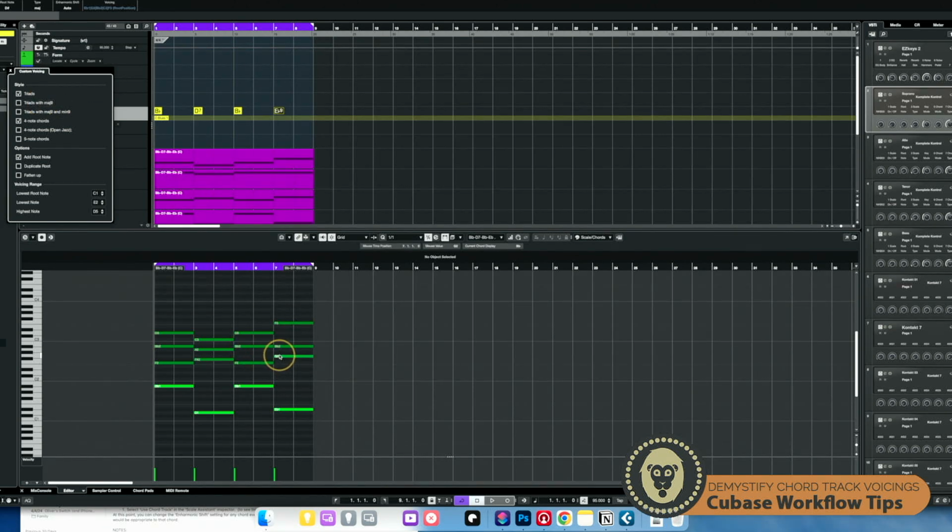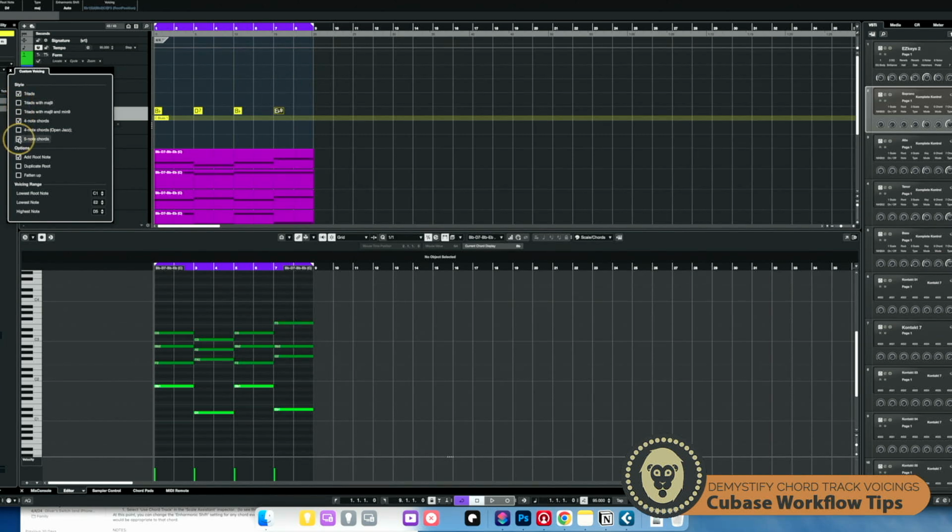It takes this G and moves it into the soprano, takes this F and moves it down here into the tenor. So it just kind of changed them around. I prefer the other option because it has slightly better voice leading. But I guess this would be one of those things you could make a decision about. The triads with major 9, minor 9 don't have any impact here.